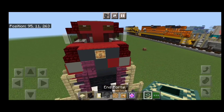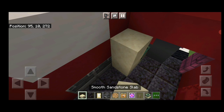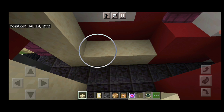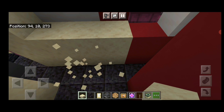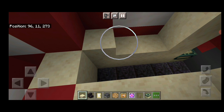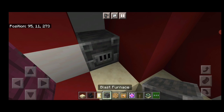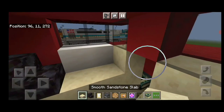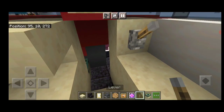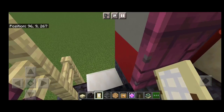Now we'll do the interior. Come on in through this nose door. We'll put an end portal in this corner for a toilet. Then a column of smooth sandstone slabs up to the window here, and on this side. Use your slabs to raise it up two blocks tall on the side, two blocks tall in the back, and two blocks tall on this side. In the center use your slabs to make a staircase coming down. Back here a blast furnace and a glowstone. Then a stair on each side for seats, then a slab on that side. Up here a glow item frame with an end crystal. A lever on the right hand side. Come down here and put a door right here. Now the interior is completed.